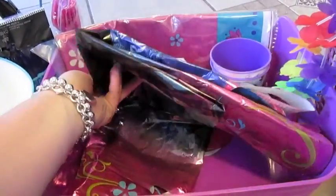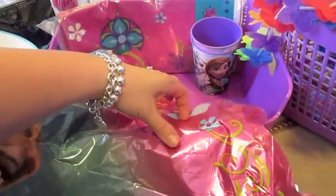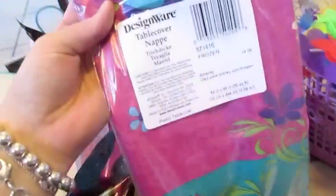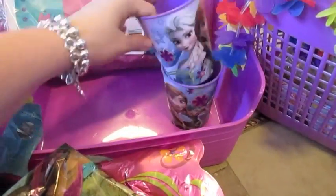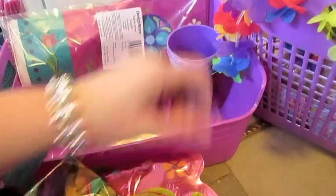I picked up one balloon at Party City — they said I can bring it back in with my receipt, so I got it just so they didn't sell out in the meantime. I was also able to find another tablecloth at Party City. I got these two Anna and Elsa cups for the girls, though I won't know how many party favors to get until everyone RSVPs.